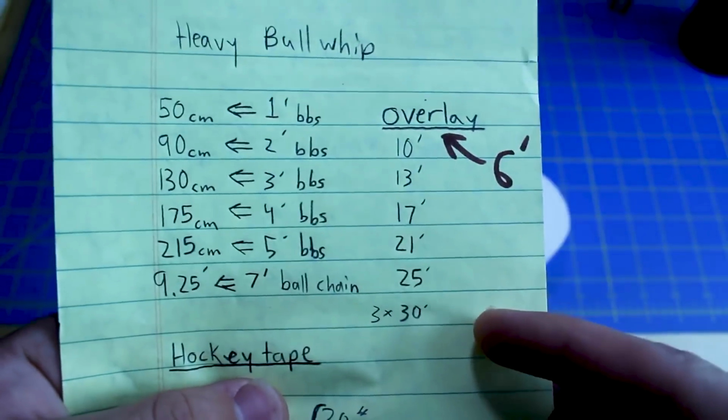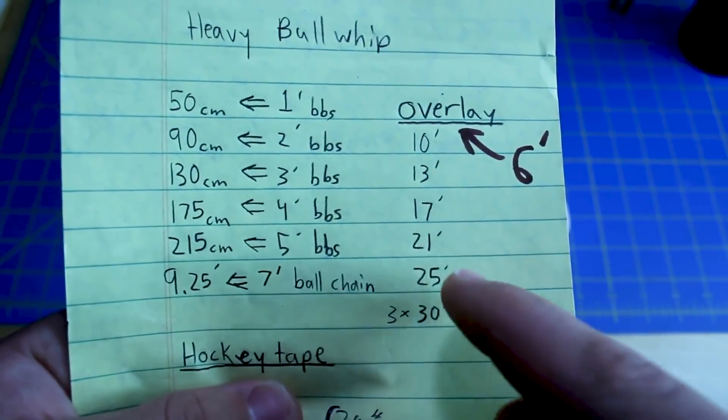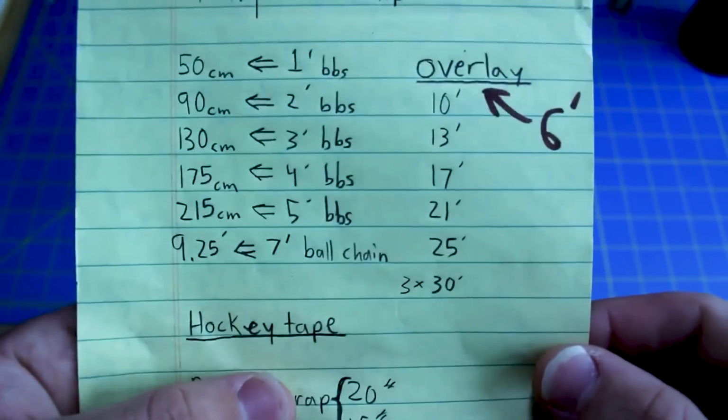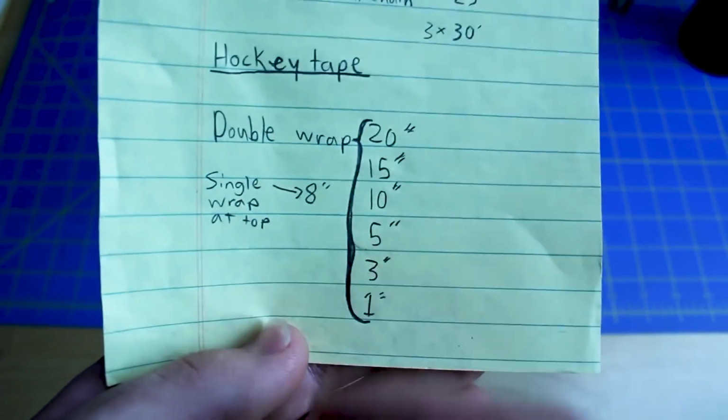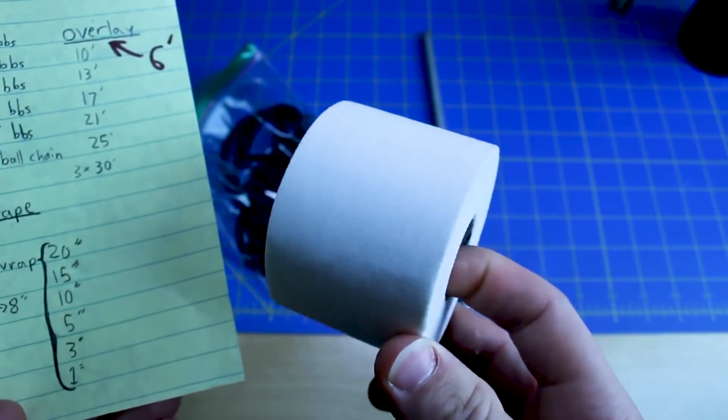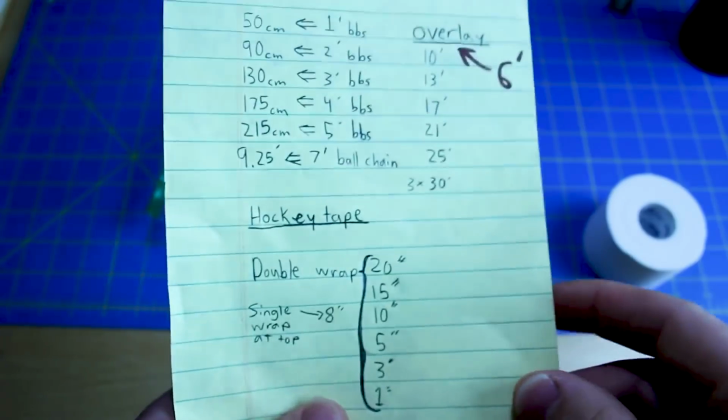Over here we have the overlay. I believe it is 3, 6, 9, yeah, 18 plat overlay, and then the hockey tape right here. This represents the volume that the whip is going to have. That's why it's so thick.